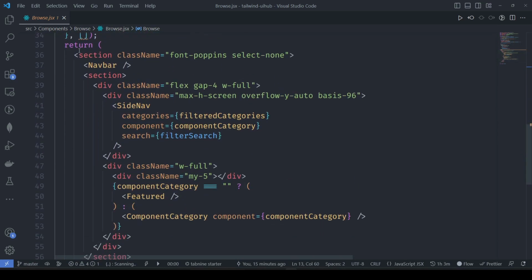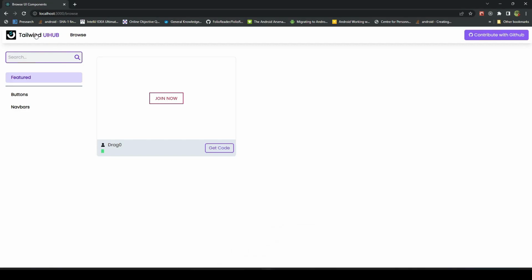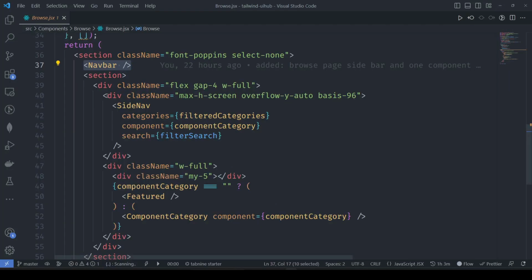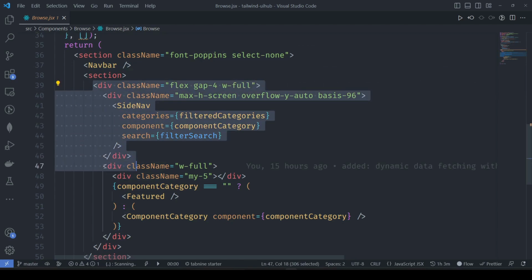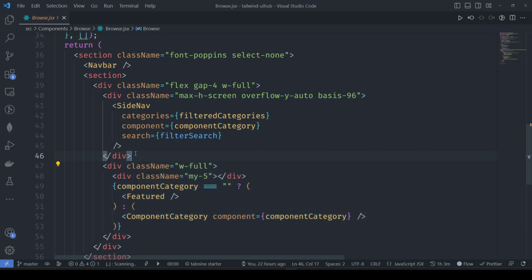Here we have our section, then the nav bar that is showing this nav bar, and in our nav bar we have this left bar, and this is the right bar. For our left bar we have the side nav. Our main focus for this video is explaining this sidebar, how it is working.